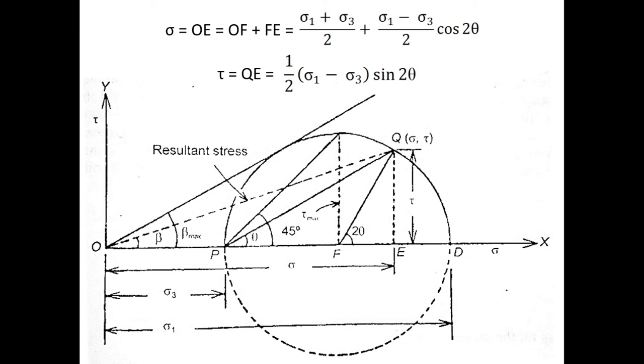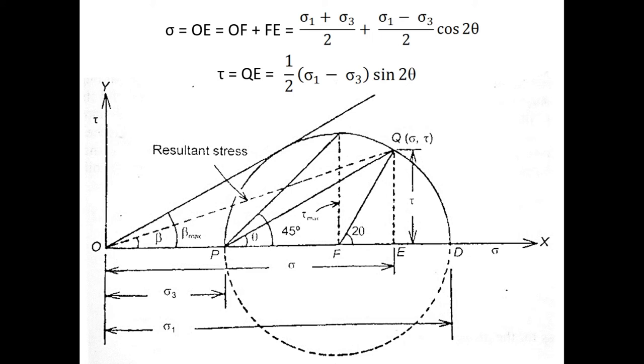Alright. So you have just drawn a graph, x-axis, y-axis, then you marked the origin O, then you marked your sigma 1 OD, then you marked your sigma 3 OP, then what did you do? You found out the radius of the circle. PD is the side of the circle. You calculated the radius which falls at the center of P and D, which is F, that you will get as sigma 1 minus sigma 3 by 2, isn't it? So with that as center and sigma 1 minus sigma 3 by 2 as the radius, you can draw a circle like this. So this circle represents the Mohr circle for that stress system.